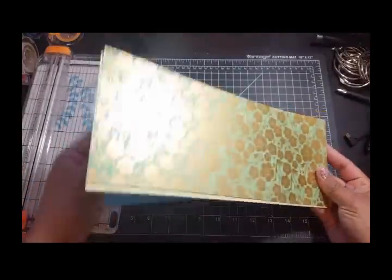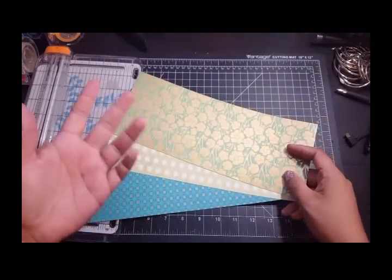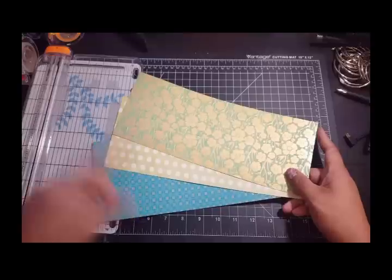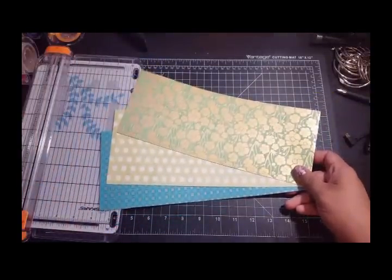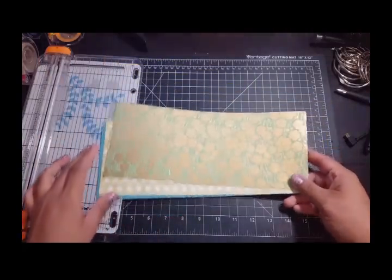So I'm going to use these sheets of paper because it's whatever I had available and I don't want to go look for anything else. I'm kind of lazy and I want to make a video because it's been a while since I posted a video. So we're going to go with this. These are pretty colors. My favorite color is green. Love the gold. So it's perfect.